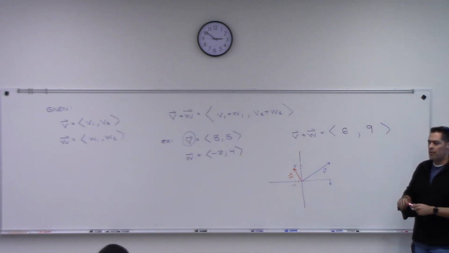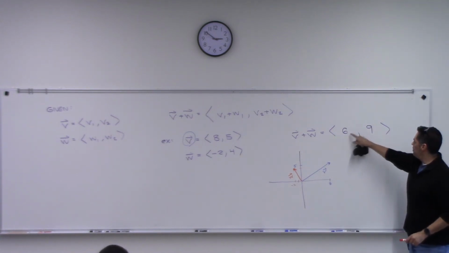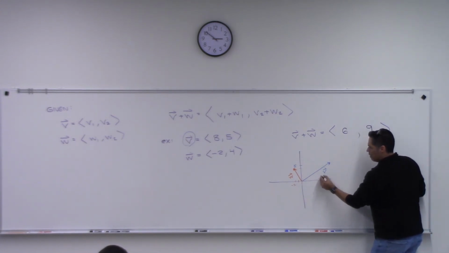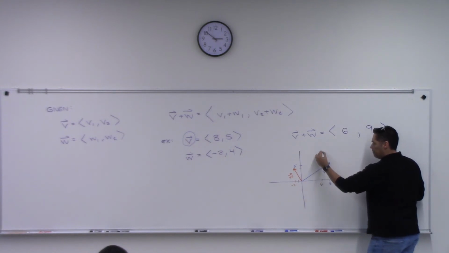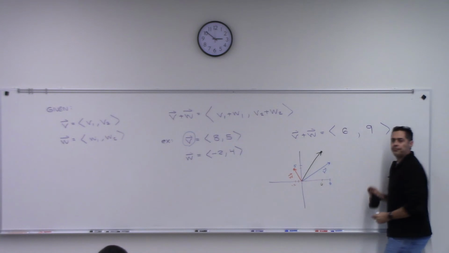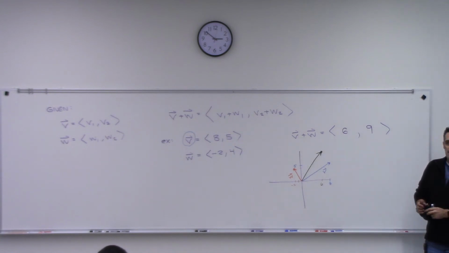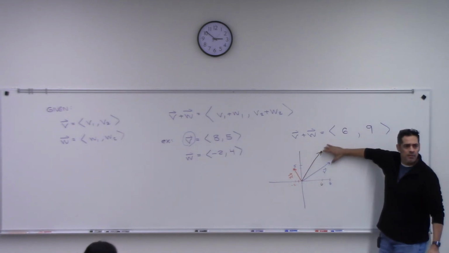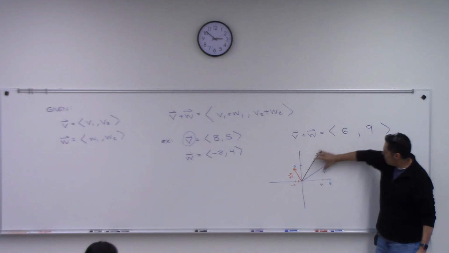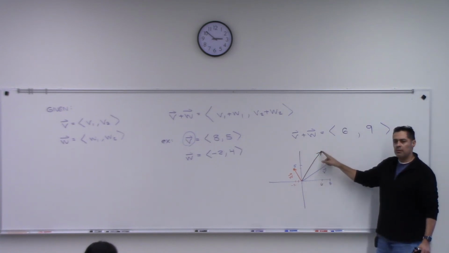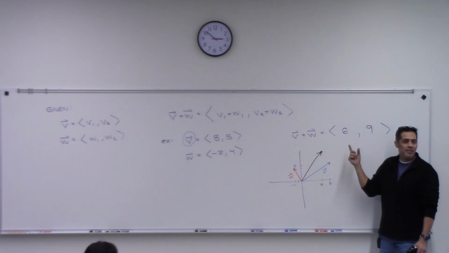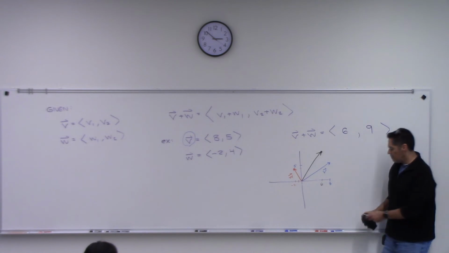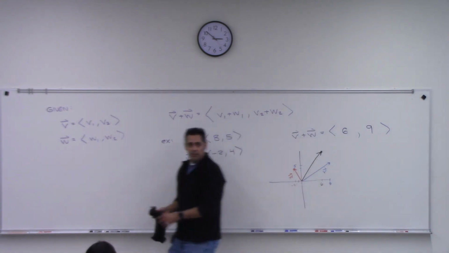Okay? What was our answer? 6, 9. Where's that? We'll go to the right 6 and go up 9, which would be somewhere around right there. That's the vector 6, 9. Do y'all see that that vector is what we would get if we just slid this red one over and did tip to tail? If I take that red one, move it right here, I would get the black vector. So I'm just trying to show you that this makes sense, that when we add those two vectors, we get this result. Questions there?